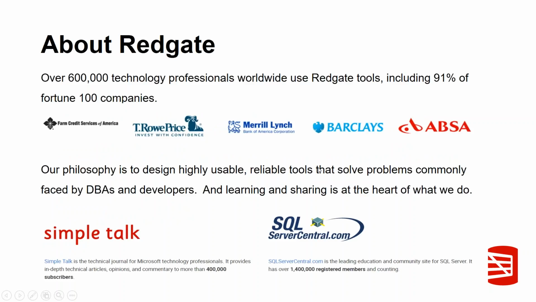So Redgate Software is a company that builds tools to help you build software. That's really our philosophy, and we try to build reusable, simple, easy to understand tools that solve all these common types of problems and make you work more efficiently. As you can see on the slide, our tools are used by tons of companies all across the world, in all different industries, to help them build software. In addition to building these tools and obviously trying to make money by selling them, Redgate really supports the community because we believe in giving back and trying to make everybody a little bit better developer or DBA or system administrator. And so Redgate supports SimpleTalk and SQL Server Central as community services to help educate you and give you a way to learn on the job.